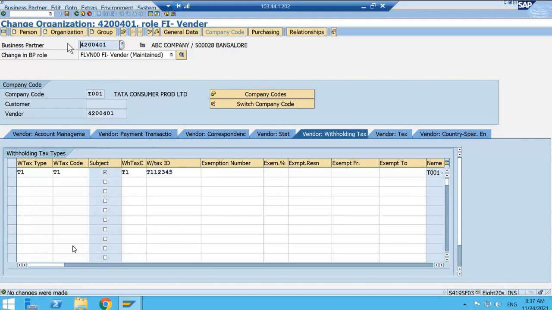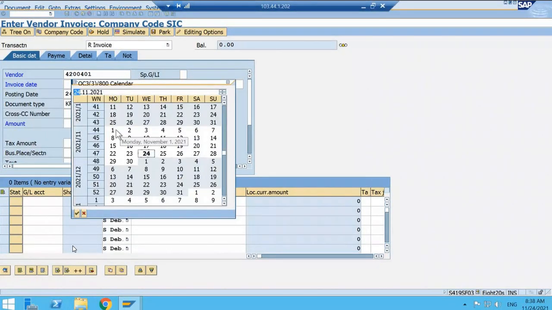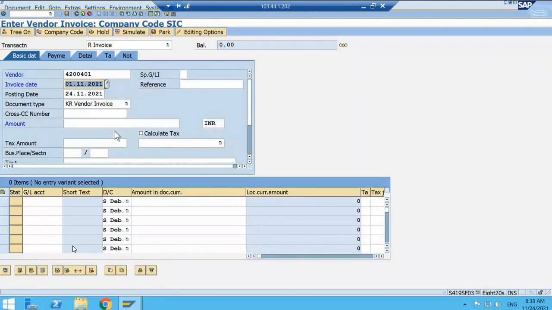I will copy this vendor. I will go to AP60 again. There might be a few errors, but we'll fix them so that you also understand what errors might come up when the business user tries to enter the invoice. I will select the date as 111. Give any reference number, 11. I'll keep the posting date the same.